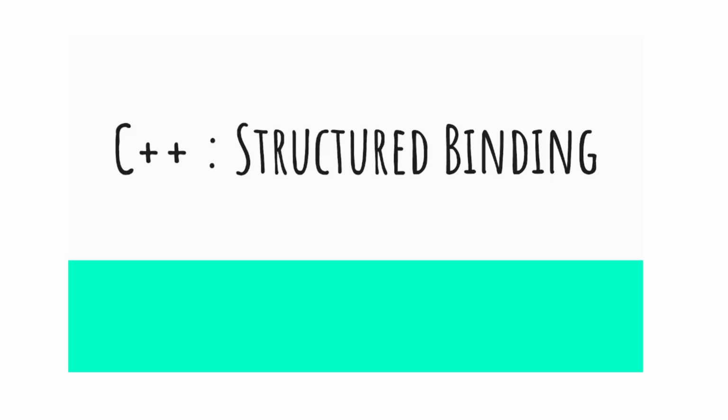Hello friends. In this video we are going to learn how to make our C++ code more readable and expressive using structured binding. We are going to look at some code and really think and understand how structured bindings work. We are going to dive into multiple C++ code examples and understand how structured bindings work and what happens behind the scenes in memory. So without any further ado, let's dive into it.